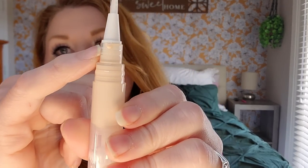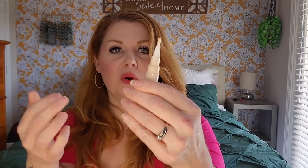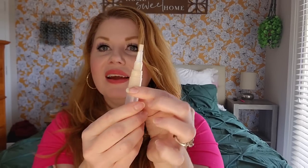So, I mean, that's pretty good. It did come out a little bit right here, but I think I had actually put too much in it. So I don't think it's faulty or anything. I think it just kind of where I put too much in it. But yeah, there it is. So then you would just do whatever and then use your little travel thing and put it on, or a beauty blender or your fingers or whatever. So that is a really neat option for your foundation, because who wants to travel with a glass bottle of foundation? You know, that bust in your luggage and everything's ruined. So these are really, really neat. And I don't know, I might have to get some more of these, because they're actually pretty good.